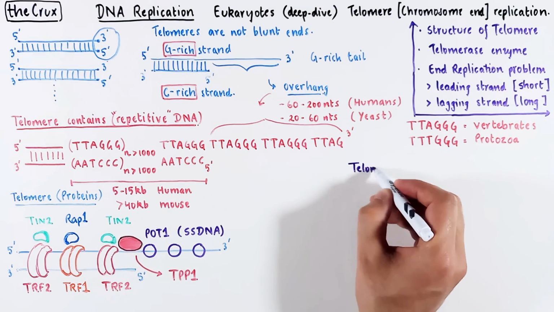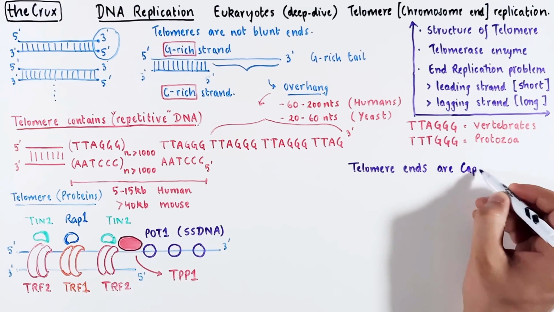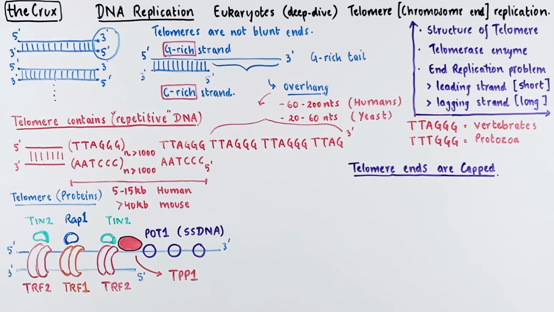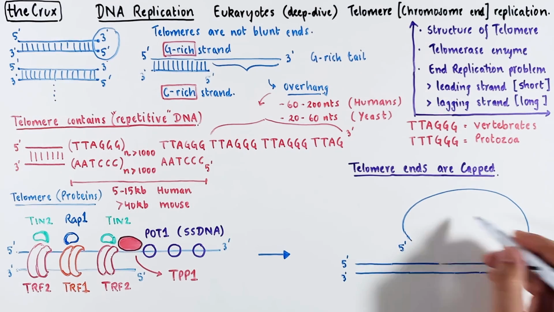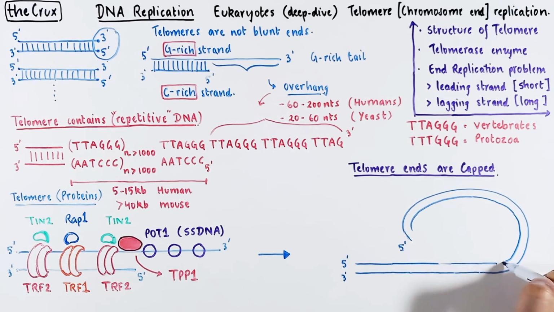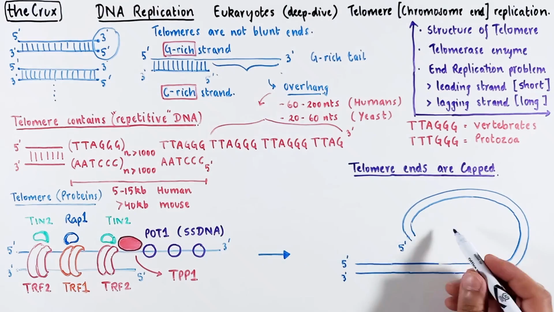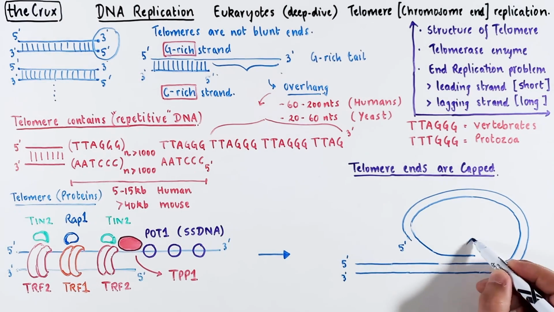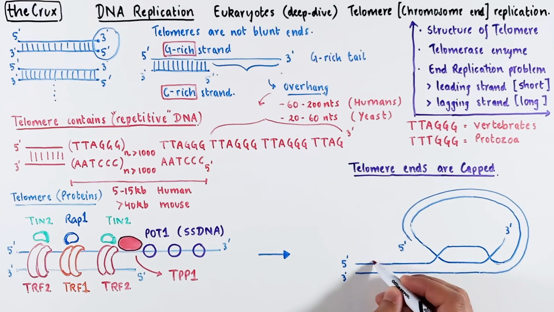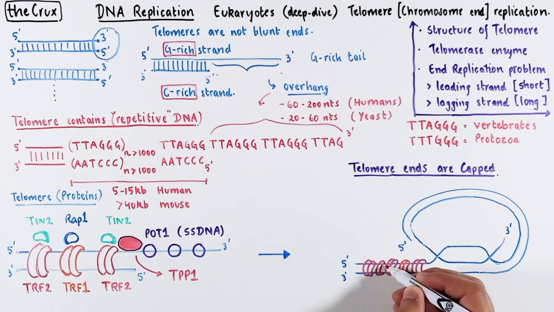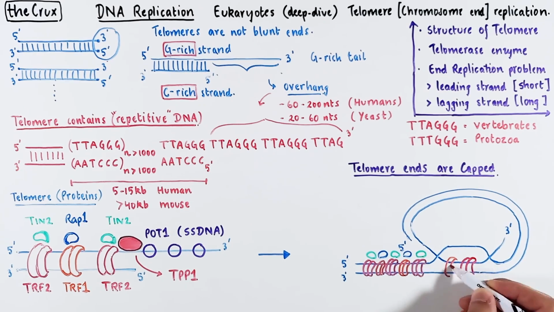It is important to note that telomeres don't exist in such an extended form. Instead, they adopt a capped conformation. What does that mean? The cap is a unique structure that hides the G-tail overhang in a specific manner. Structurally, the cap forms a very specific loop, where the G-tail overhang invades the double-stranded DNA and results in a distinct 3-way DNA structure. To complete the picture, let's add the decorating proteins.